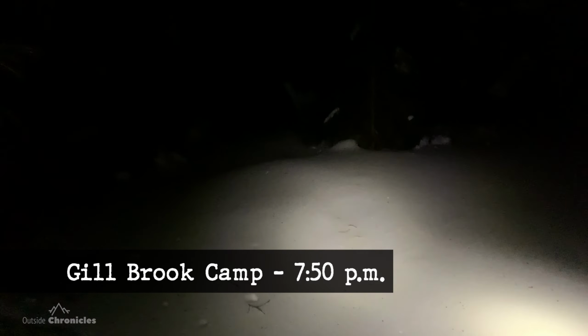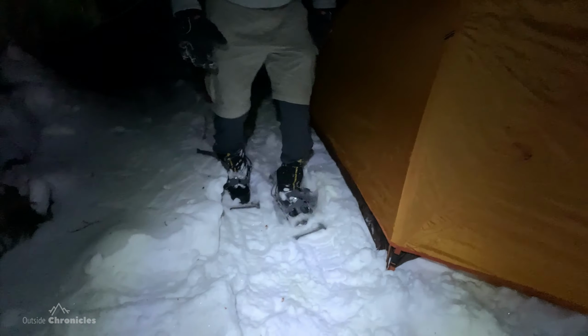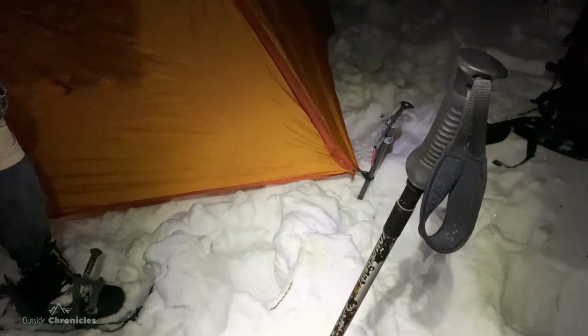Okay, it's 10 to 8. We have our packs off. We're at camp. And we're gonna do a Mexican hat dance to cut this out, and we're gonna put our tent right there and make some grub. Several minutes later, our tent is set up. Tom's doing a little bit more Mexican dance around it to mat it down. Now we're gonna secure the corners using plastic bags buried in the snow. Home sweet home for a while.